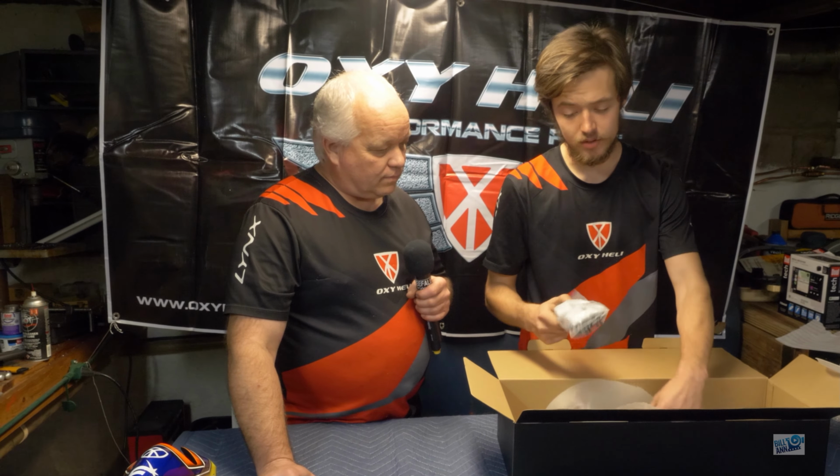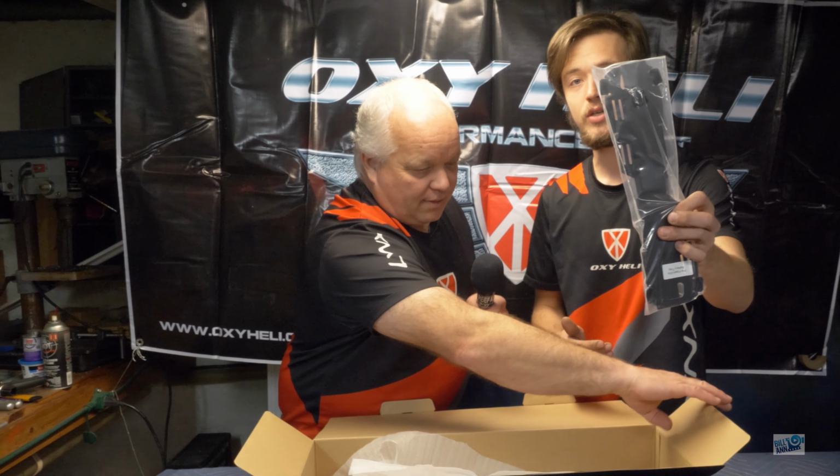ESC tray, same. Bill is the botched auto king. Or the battery trays. You get two? Yeah, I got two. Really? Nice. If anybody ordered an Oxy 5 HF, this is what comes stock in it. Otherwise, they're carbon. These are G10. Okay, so the Oxy 5 HF came with G10 battery trays, make it a little lighter.